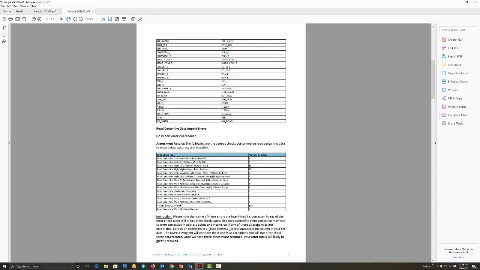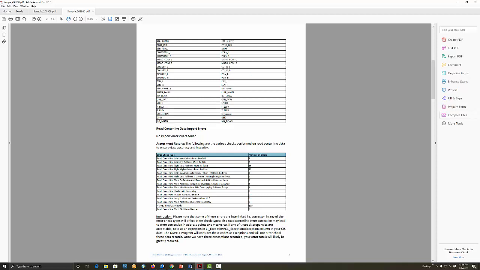For example, the first four road centerline error checks look for valid parity for roads, which means for each road centerline, depending on the direction of the segment that it is drawn, left side addresses must be odd and right side addresses must be even, unless your city or county address ordinances have different specifications. The NM911 program identified that several geodata providers' data are not in compliance with this rule and have mixed parity for the segments. We recommend correcting these errors to the best of your ability.